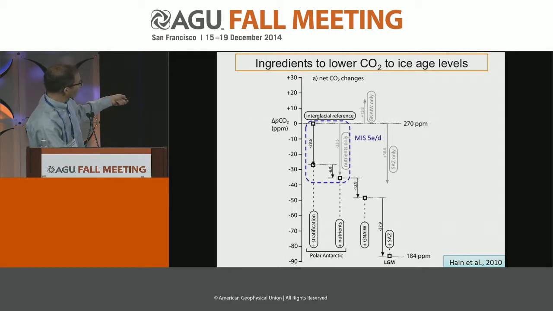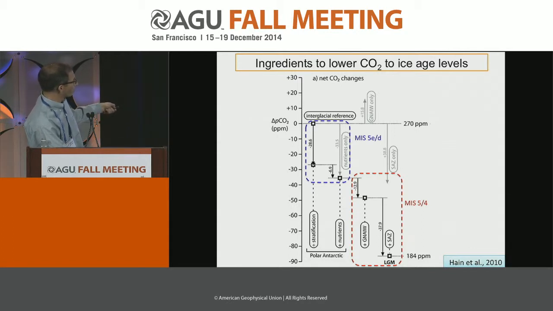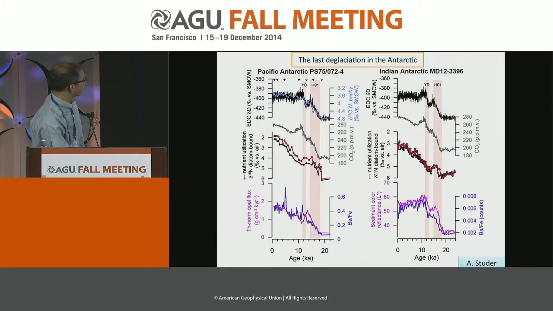And this, given what I've shown you, one might start to apply right at the MIS 5e-5d transition, early in the glacial progression. And then these arrows here are for subantarctic zone iron fertilization, as well as the switch to glacial, from NADW to glacial North Atlantic intermediate water formation. And these, based on the data I've shown you, could be reasonably applied from the 5-4 transition onward. And these together, when you bring them together, can get you to a CO2 drawdown that's greater than 80 ppm, or quite close to the observations for how much CO2 is lowered during ice ages.